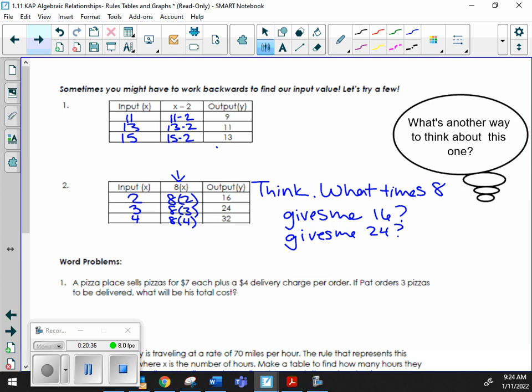Juicy. So thinking sort of similar to Ava, in this case, how else could I think about that? Divide by 8. Okay? Because you're sort of saying 8 times x gives me 16. I want to divide. I'm going to divide by 8. X equals 2.